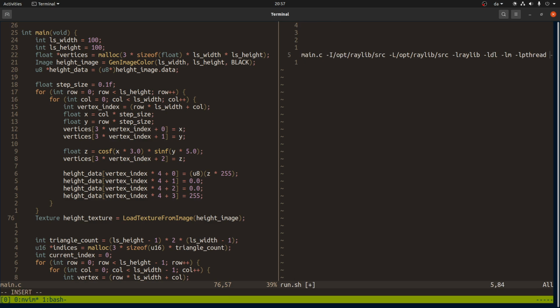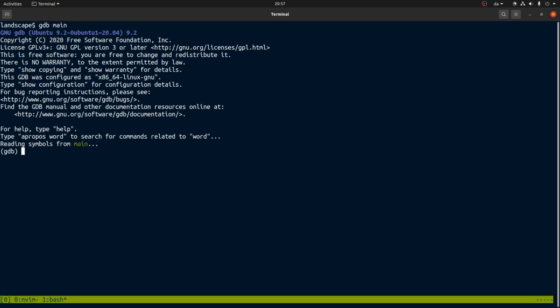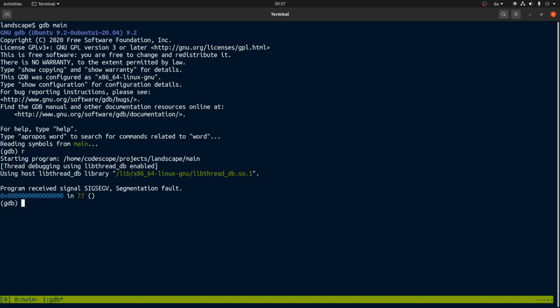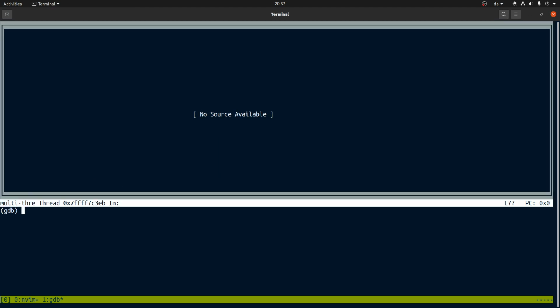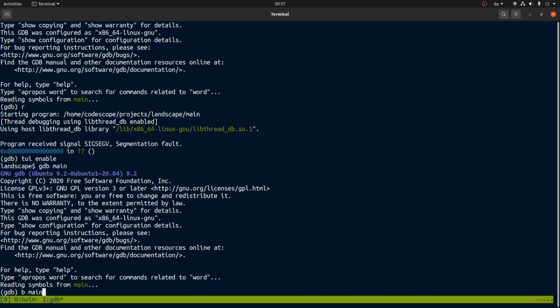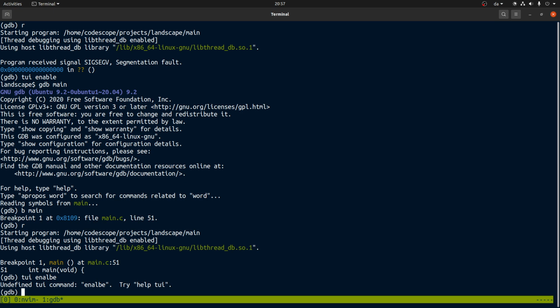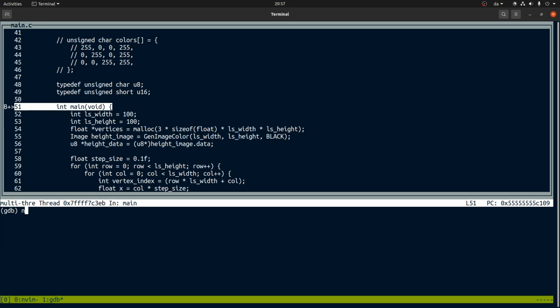So now we need to update this to get debug information. Let's run it again. There is a segfault somewhere, who knows. So let's break in main. Let's run.